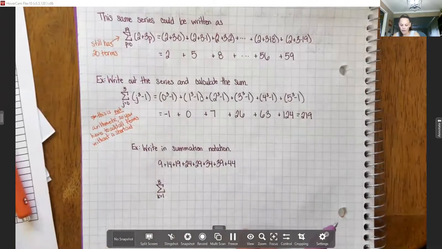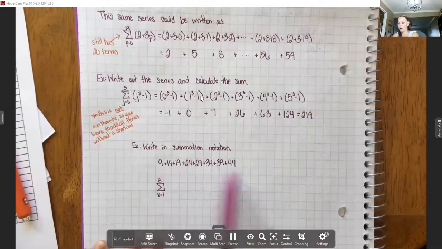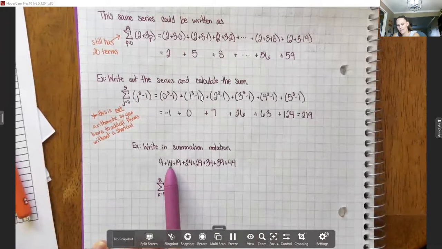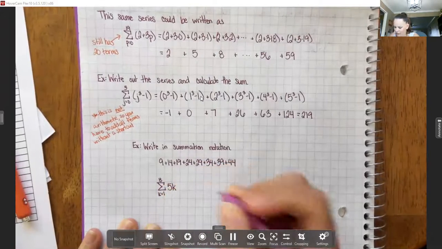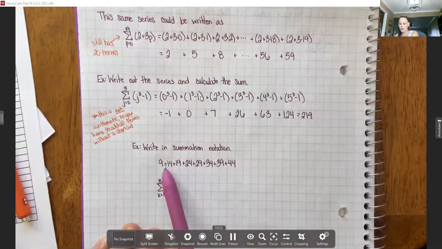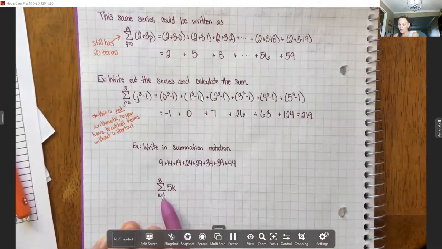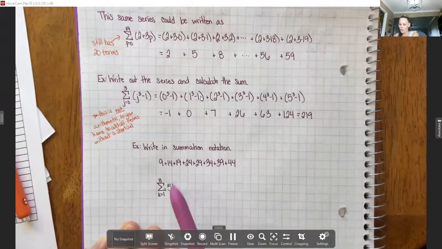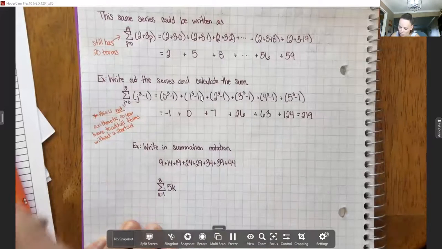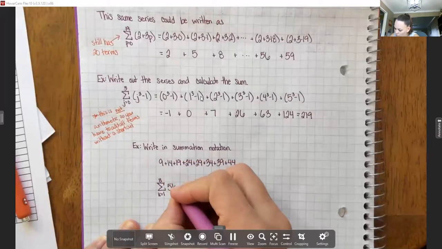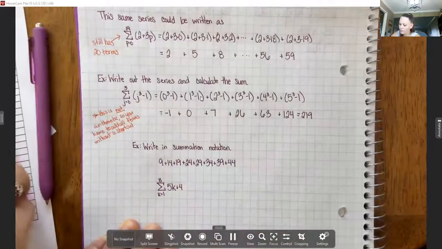And then we need to figure out what the argument is. What's it growing by? Kind of what's the rule here? So we can see it goes from 9, it's arithmetic, 9, 14, 19. So it's growing by 5. So 5K. And then we don't want to do plus 9 because remember, if we plug in 1, we want to get 9. So we have to kind of figure out what the 0th term is. So if we worked backwards, our 0th term would be 4.